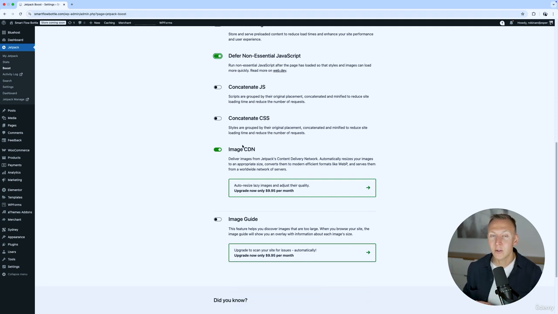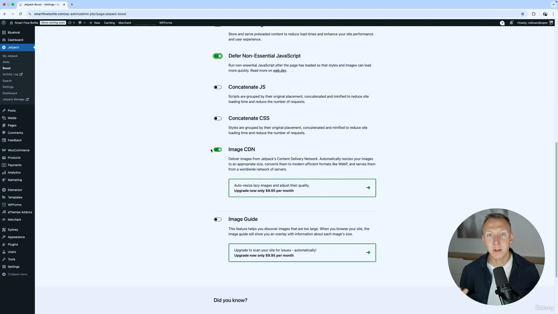Rather than having the server in, say, we're in Cyprus right now, having to travel all the way from Vietnam to Cyprus to load, that is going to be a big blow to the website loading speed. So by using the image CDN, that means that you get to use the content network all over the world. So when someone from India visits our website, there will be a server in India. Someone from the US, there will be servers in the US. This is huge, and I strongly recommend that you use it.